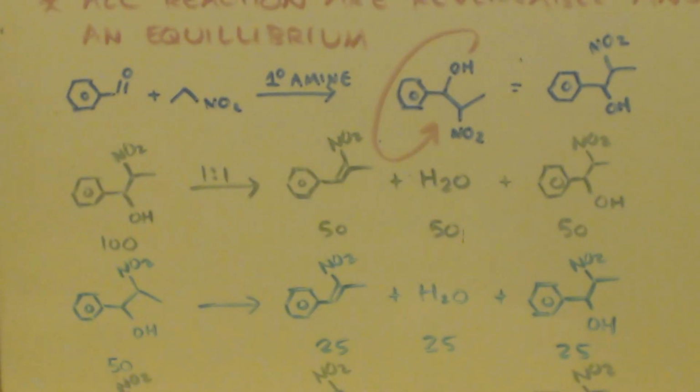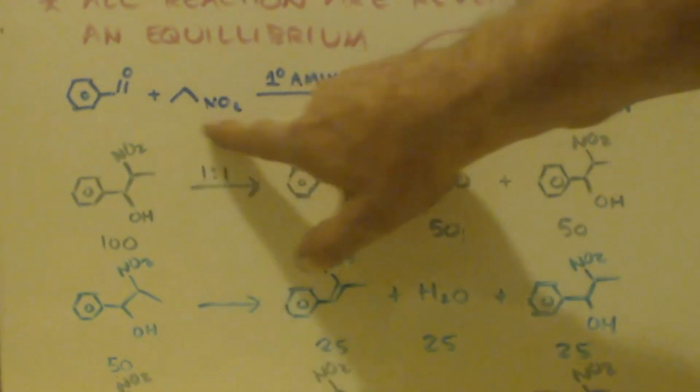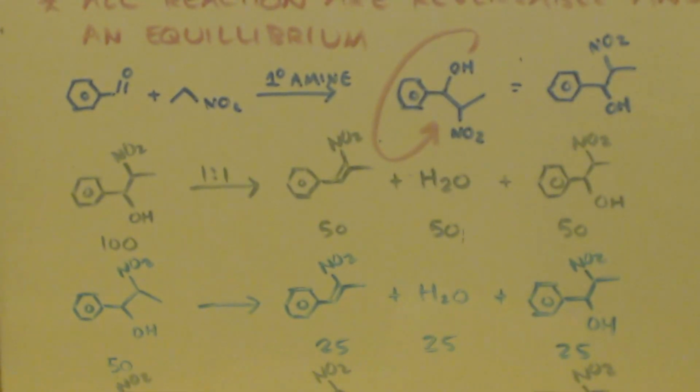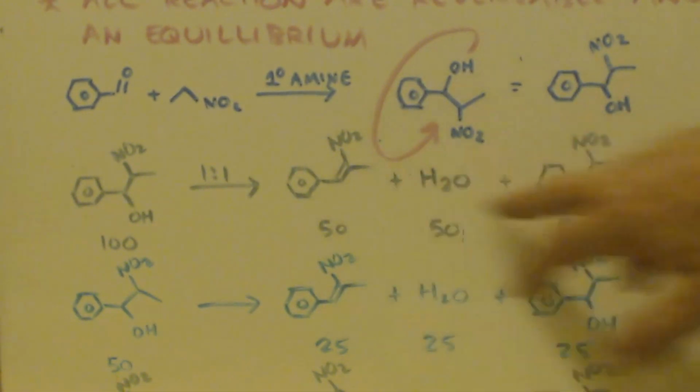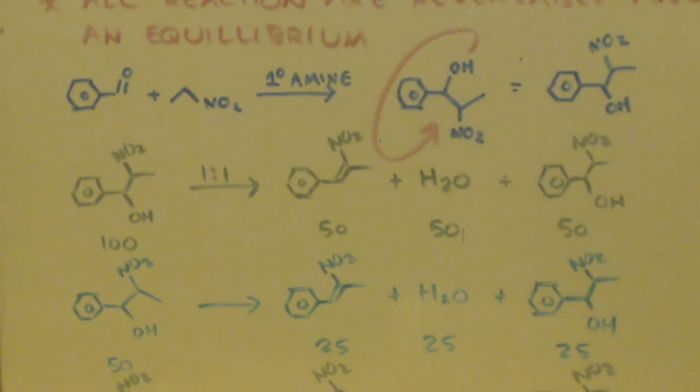Now I'm going to go into 3 examples. The first example, we're going to talk about how to do this the way ChemPlayer did, with no taking the water out. You just mix them together, reflux it for a certain amount of time, and when it's done, you have your product. The second example I'm going to go into is how to get this water out manually, if you don't have a Dean Stark apparatus to do it. The third example will be how to get the water out using a Dean Stark apparatus. That way you don't manually have to take the water out. The Dean Stark apparatus just takes it out automatically during the reaction. You don't have to do anything.